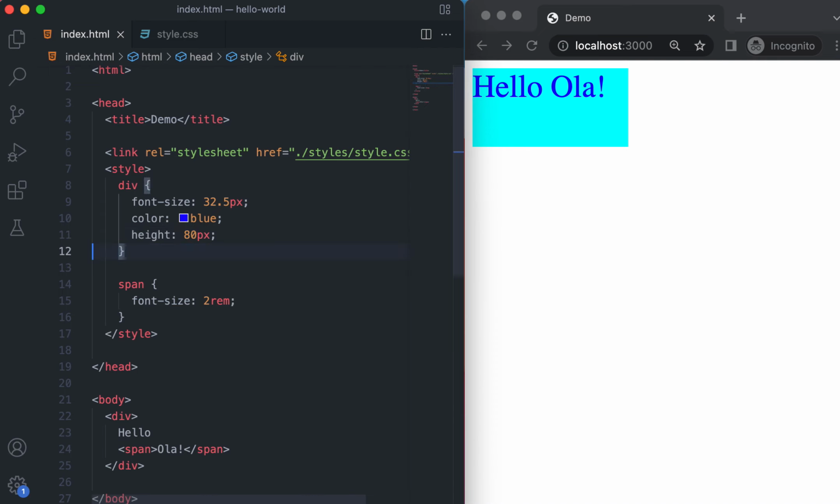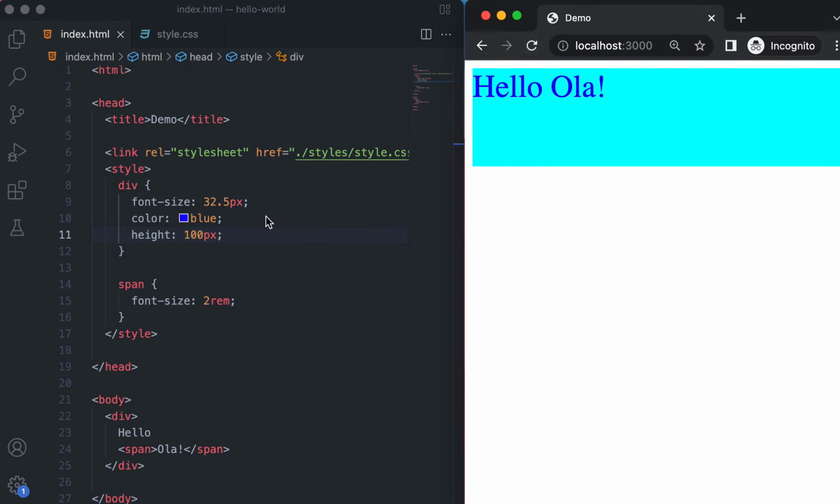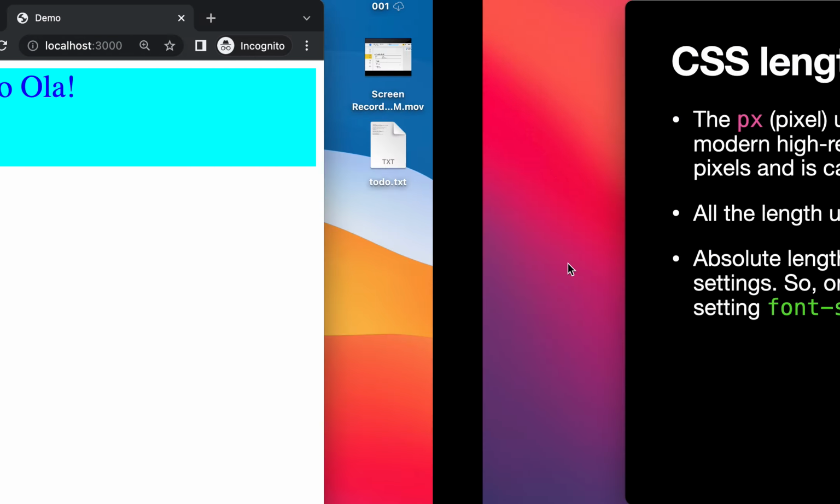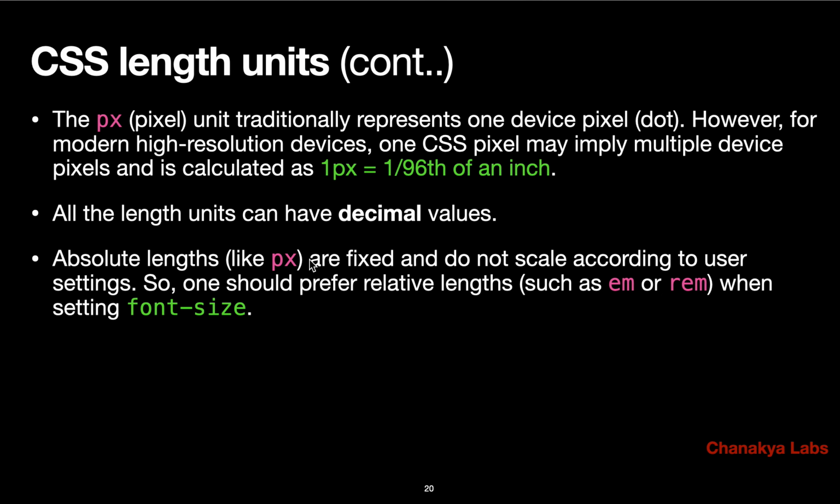So if you are just doing some debugging or something, then having a simple 100 pixel, 200 pixel is fine, you understand. So pixel is also very popular, but rem you should be trying to use wherever possible.